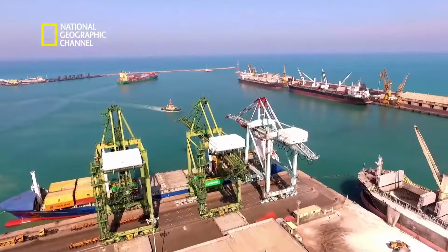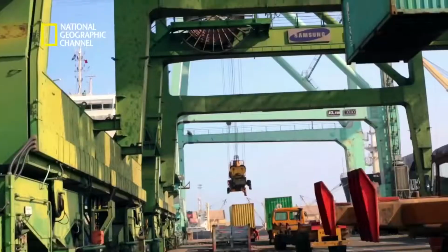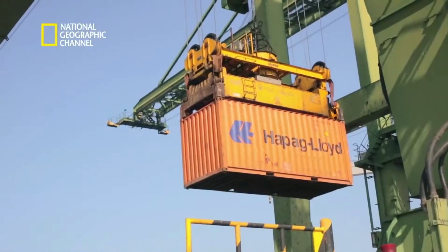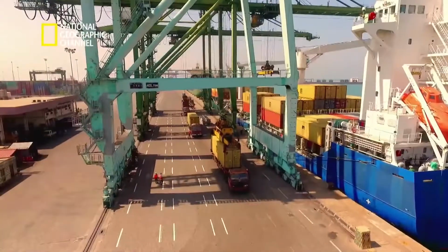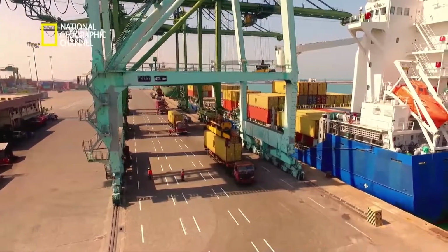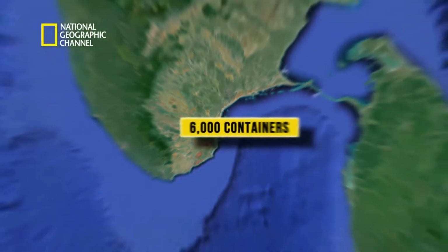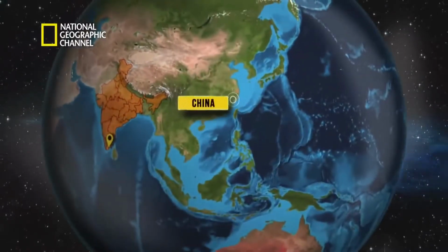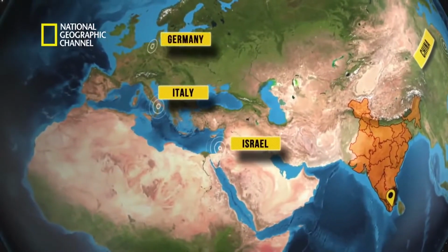The port at Tuticorin, some 110 kilometers away from the site, was a crucial part of the operations. 100 containers to Raja, 100 more containers from St. John Arc to Raja again, and these 200 structured containers are being sent by air shipping. It's one of the 12 major ports in India and is located in the Gulf of Mannar. Just for this project alone, the port will receive more than 6,000 containers from all over the world, including countries like China, Japan, Malaysia, Taiwan, Israel, Italy, Germany, Turkey, and Switzerland.